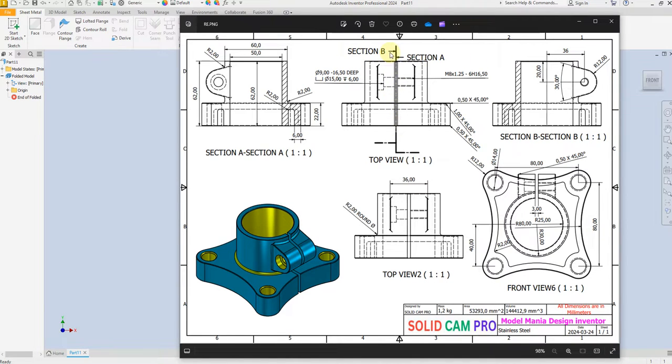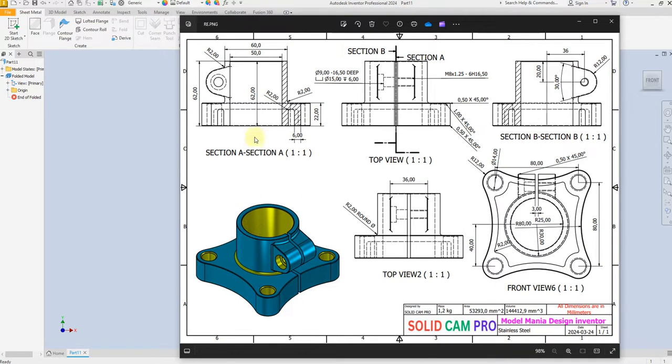You can see this arrow. And here we have the section A view, which has been taken from the center of this part. You can see the direction, this one. And we have the thickness of this one, 22 millimeter.